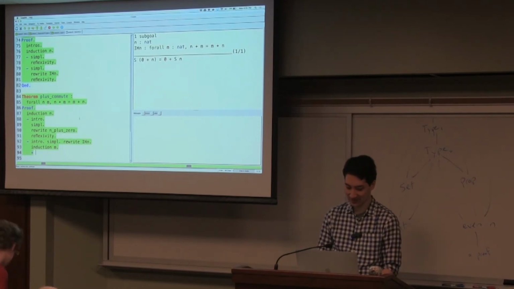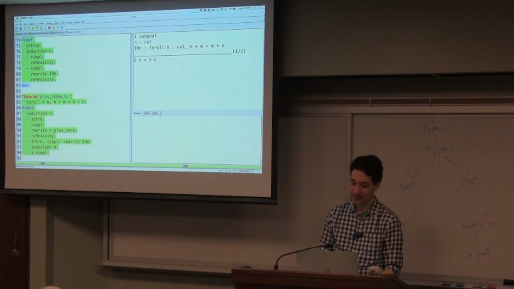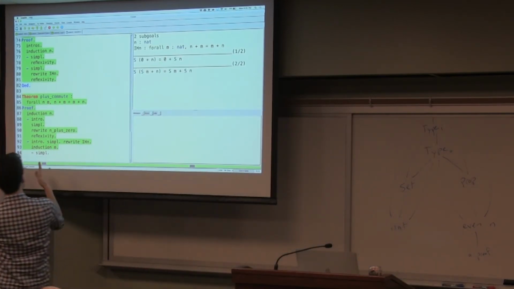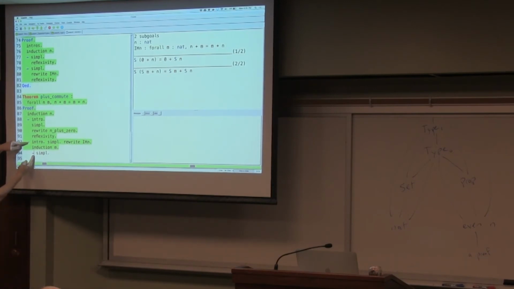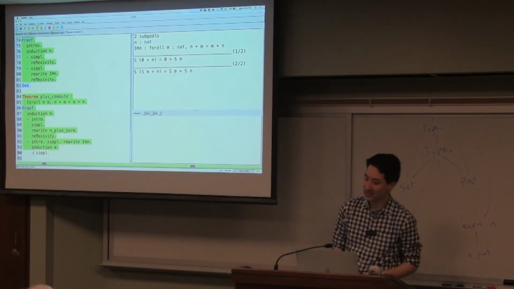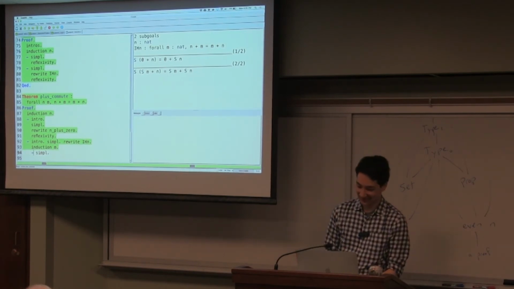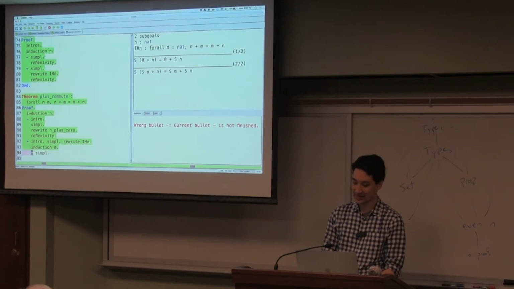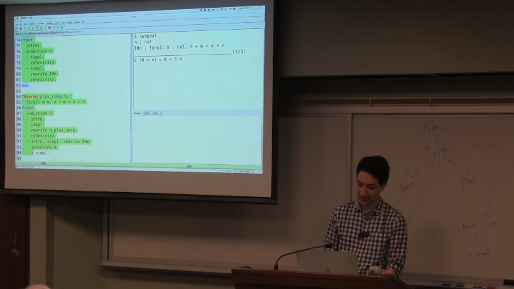Okay, let's try simpl. Why plus and not minus? Because minus means that I'm at the same bullet point indentation as the previous one, Coq treats these at the same level. So plus I'm going one level deeper, like with a nesting. And the next one after that is asterisk, and then after that you use curly braces. So, oh yeah, it says wrong bullet if I try plus, because I didn't finish the goal I was working on.